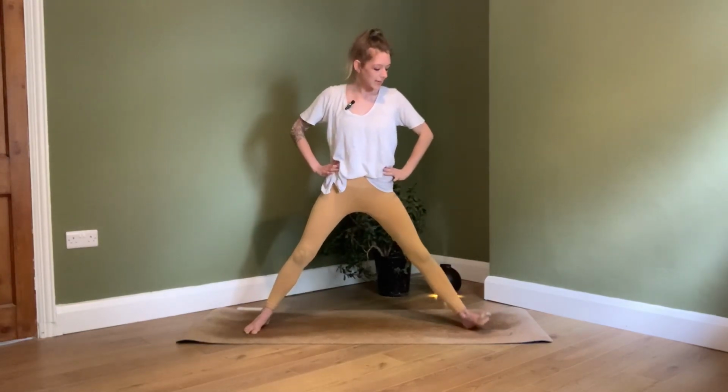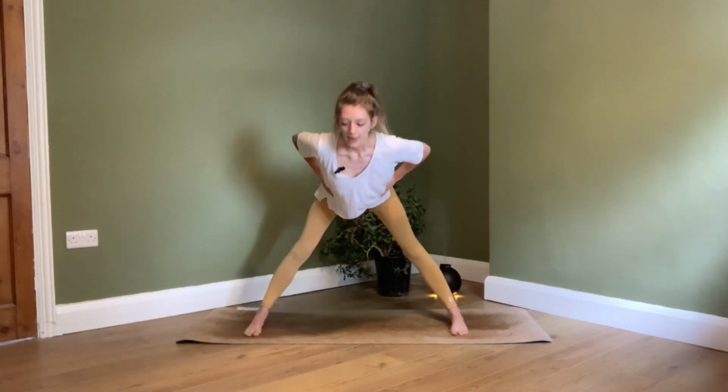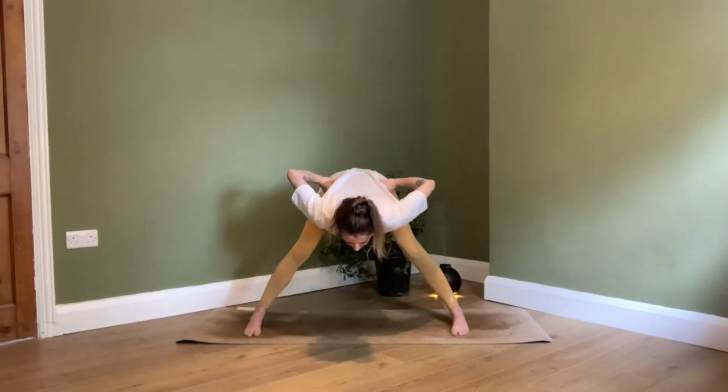Exhaling, bringing the hands to the hips, lengthening through that front leg, and again, turning those toes in to the long side of our mats. And again, we'll come into a wide forward fold. So inhale, stand nice and tall through the spine. Exhale from the hips, folding it forwards.